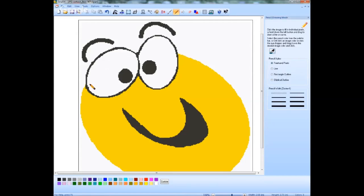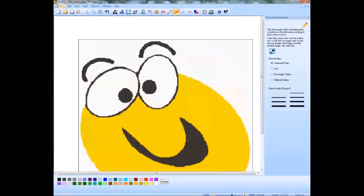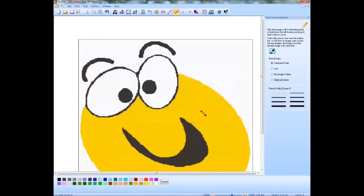I'm going to go in and get my color picker, select the white so I can clean up the inside here. And I'm doing individual clicks here. And now this is bordering the yellow, so I need to change color. So I'm going to come in here. And that looks a lot better. I don't think there'll be any problem with the program following that for an outline at this point. And I think this one right here is ready for digitizing. So we'll go ahead and do a save on that. I'm going to save it and overwrite it because I know that I'm okay with it.